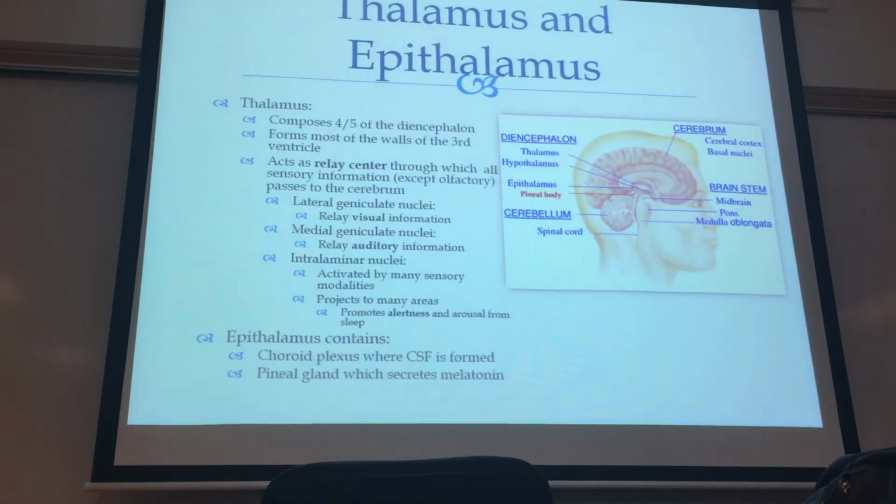Thalamus and epithalamus. The main thing about the thalamus that I want to get across is that it's the relay center. That's one thing I want to take place. The rest you guys can read on your own. The relay center relays information, any sensory information that flows in, whether it's from the general senses, touch, anywhere on the skin, pain, or anything from the special senses, from the eyes, ears, taste, or olfactory senses. Actually, scratch olfactory.